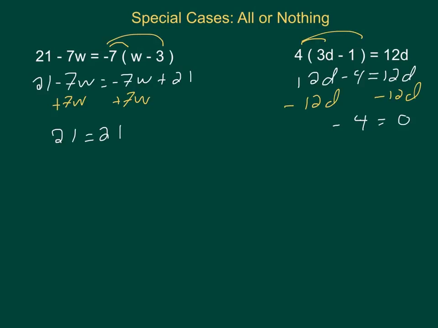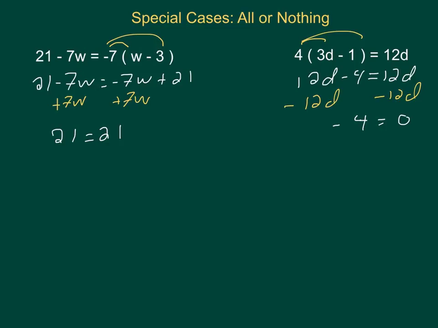Okay, so this looks a little bit different. On the left side, when we solve, we end up getting 21 equals 21. Seems obvious. Seems like it works. But what happened to the variable? Well, the variables disappeared in this step here. Both sides had a negative 7w, and so what was left was just the expression 21 equals 21. Now, if this was a check, that would be great. I mean, the answer we had plugged in worked, but we didn't plug anything in here.